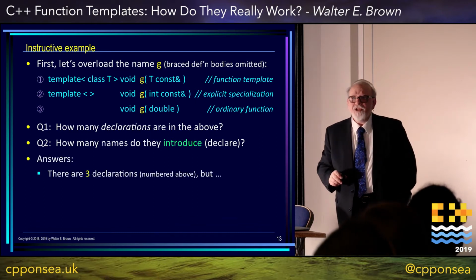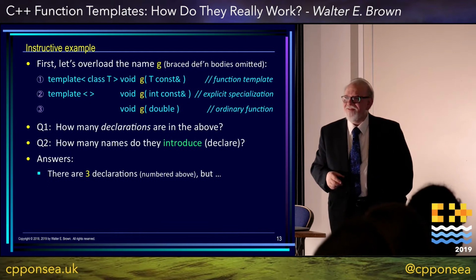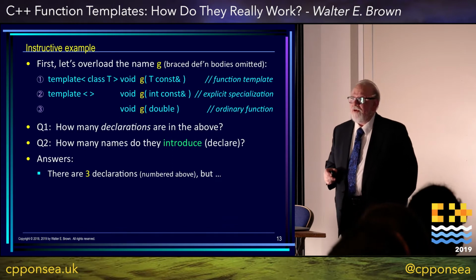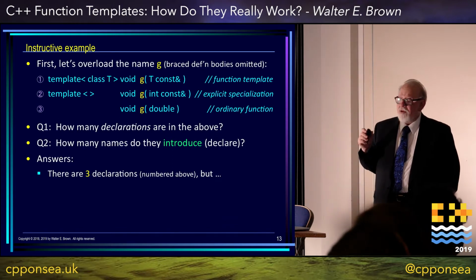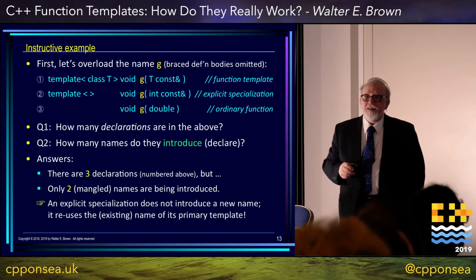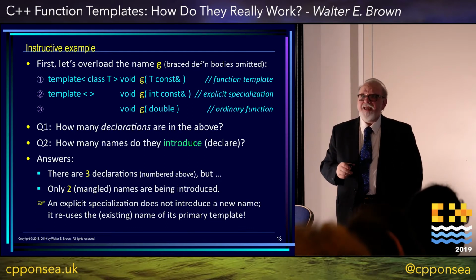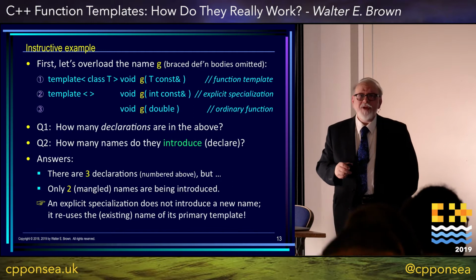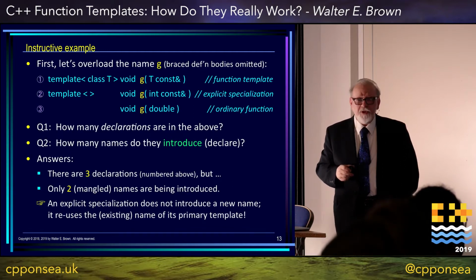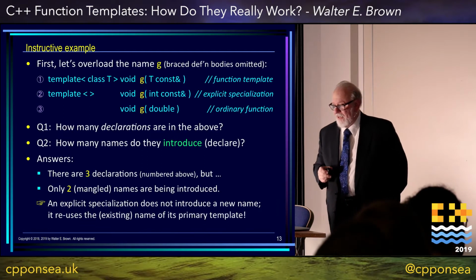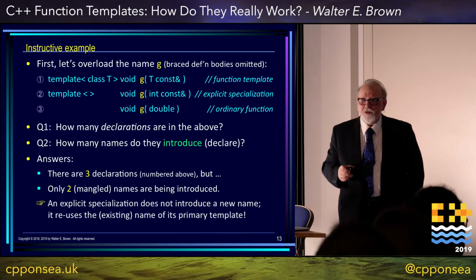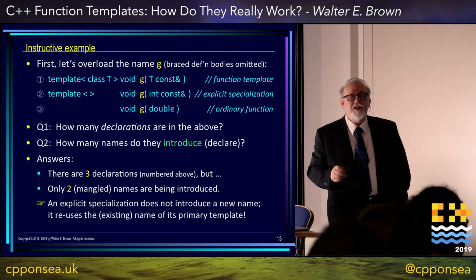There are 3 declarations. I've even numbered them for you up above. That wasn't much of a challenge, was it? However, you may be surprised. There are 2 names being introduced because a specialization does not introduce a new name. It just recycles an existing name. We'll return to this point later. Okay? Yes, there are declarations that do not introduce names. I have more examples for you later on.